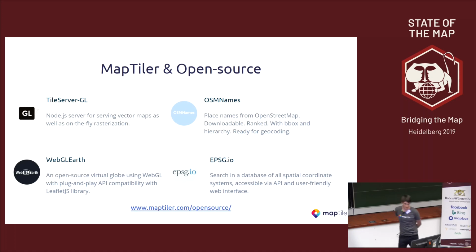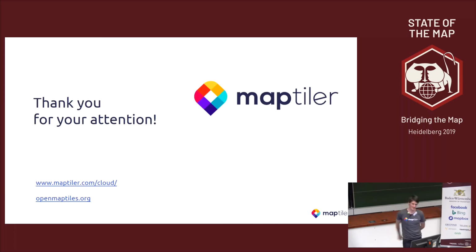WebGL Earth. As I said at the very beginning, our planet is a globe, so this is really like the 3D globe, which you can put into your web page. And EPSG.io, this is the database of all the coordinate systems. You can find everything you have ever heard of and probably never heard of. So yeah, as I said, check it out, maptiler.com/open-source. Thank you.